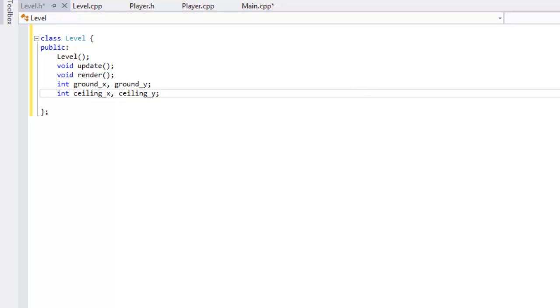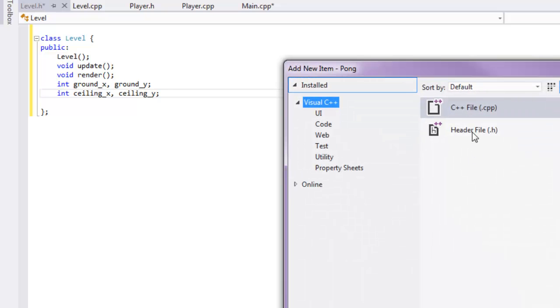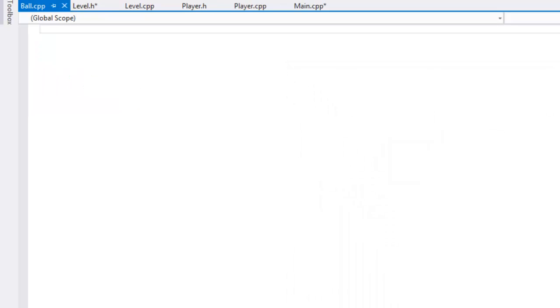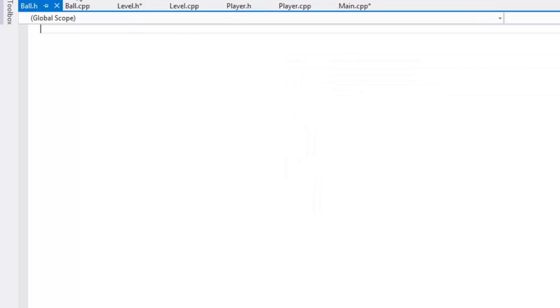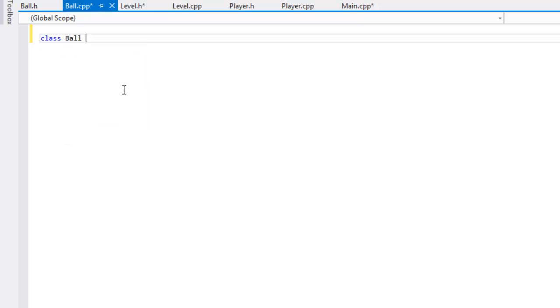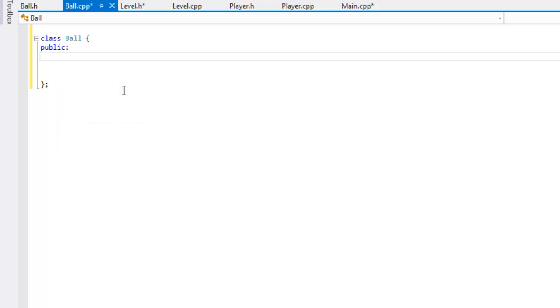Now let's also create a ball class. Obviously need a header file for it. Wait, sorry, class ball. Actually public. Ball is going to be a little larger.